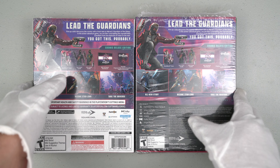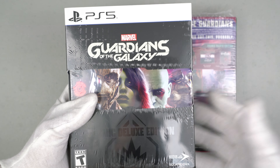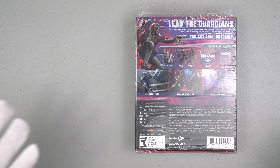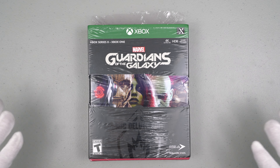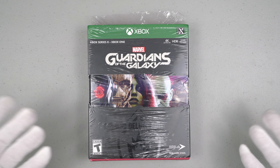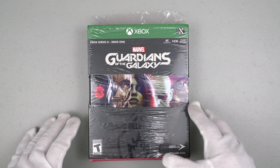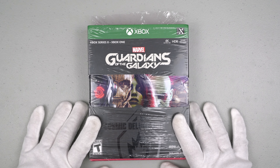I'm very excited to open this game. I'm going to set my PS5 aside — I'll probably keep it sealed as part of my collection of sealed games. Sometimes I order two copies of a game I like: I open one to play and keep the other sealed. Since I have one PS5 and one Xbox copy, I'll just play one and keep the other sealed forever as a collectible item.